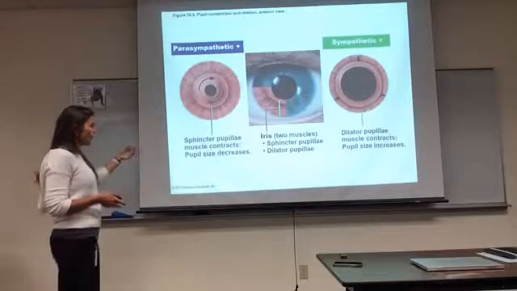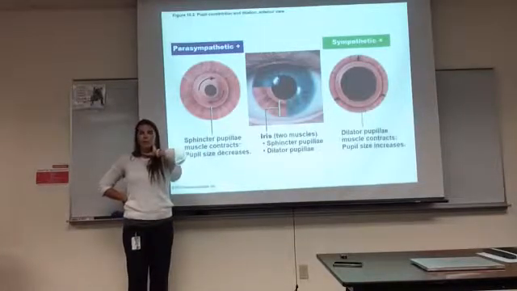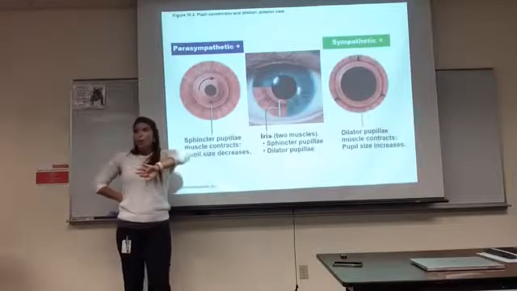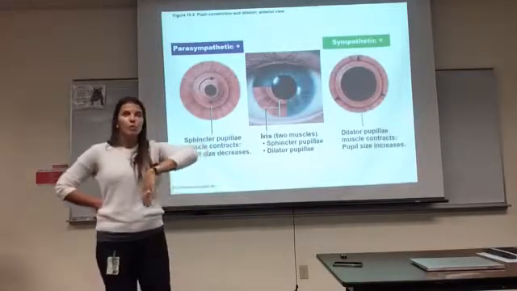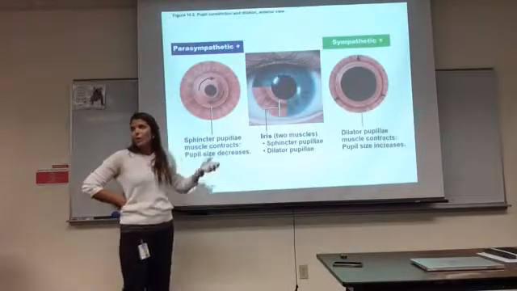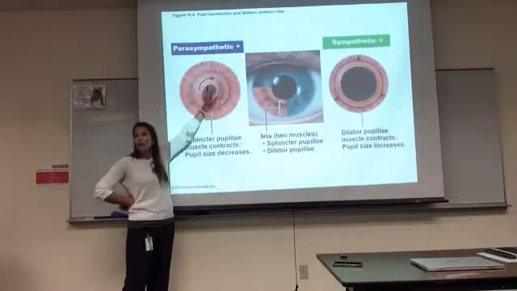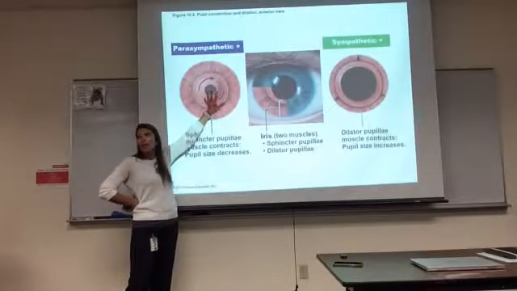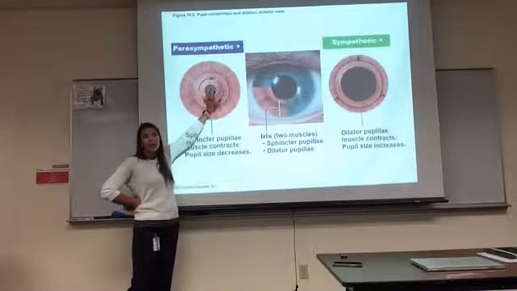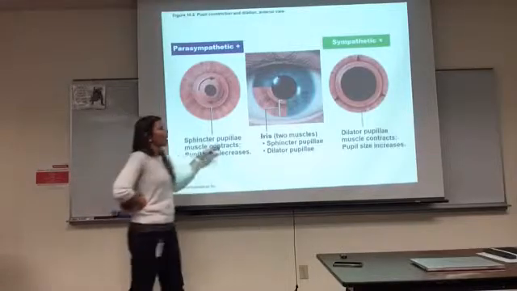So here's showing you. Do you recall what parasympathetic means? Slows us down. Parasympathetic is your rest and repose, and sympathetic is your fight or flight. So when you're resting, we would expect that there's not a lot going on, you're not very stimulated. You might be reading, and that's the example it uses in your book, and if you're reading, it's close, so your pupils should be small.